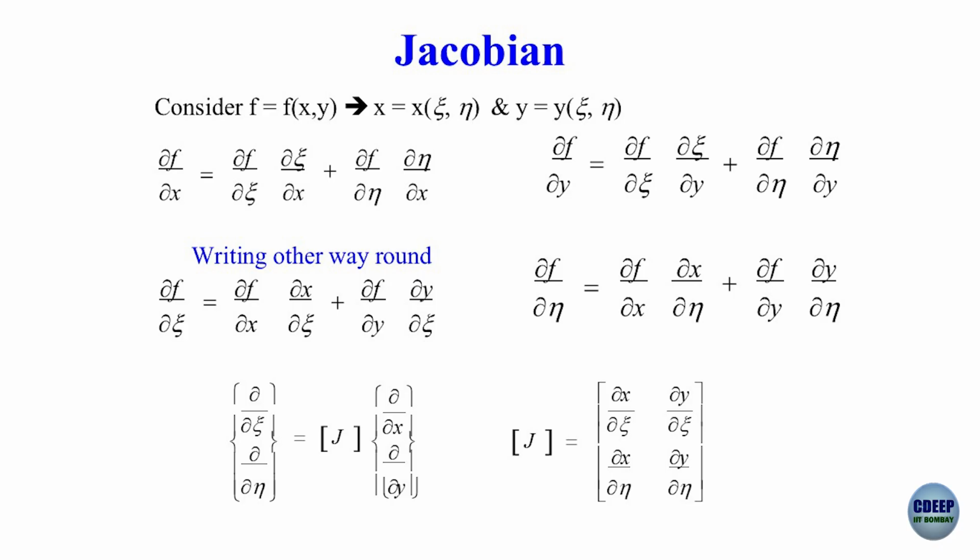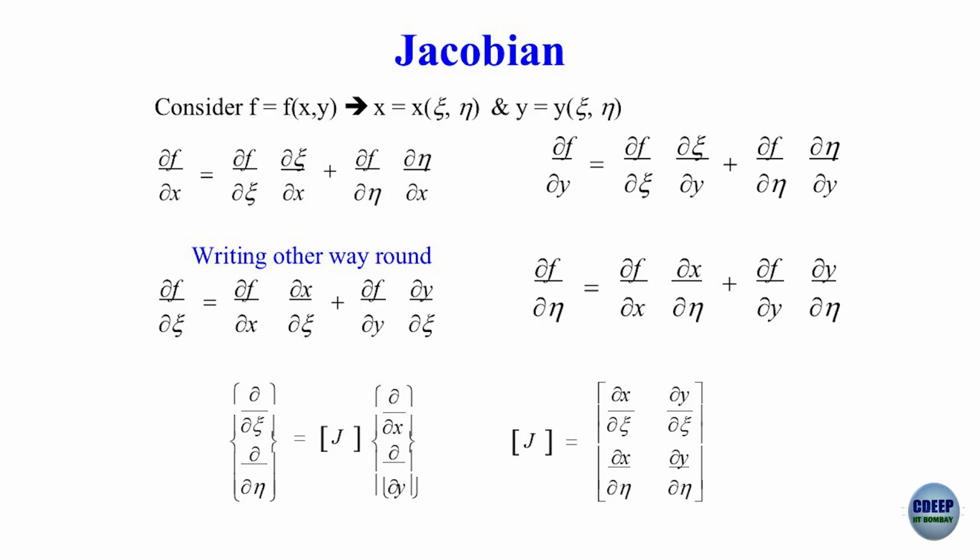It would look like this. If you see this chain rule of differentiation, I will leave it projected for a second for you to see the connection. It is dou x by dou zeta, dou y by dou zeta, dou x by dou eta, dou y by dou eta. Are you convinced? The chain rule of differentiation formula, which we write out expanded, I have put in a matrix notation, a 2 by 2 matrix.